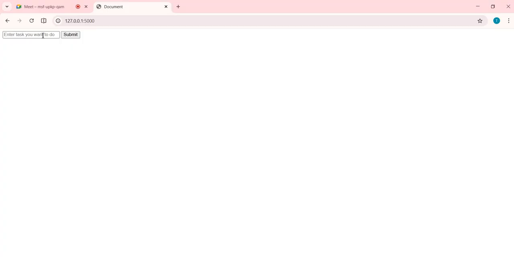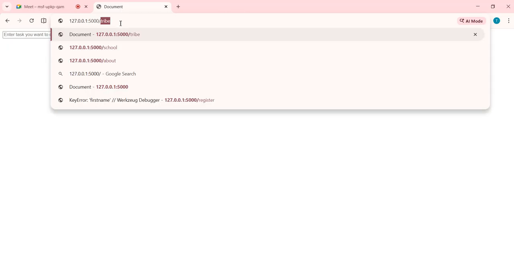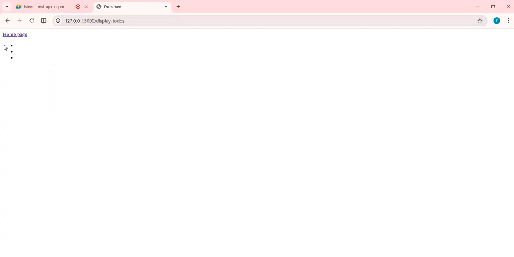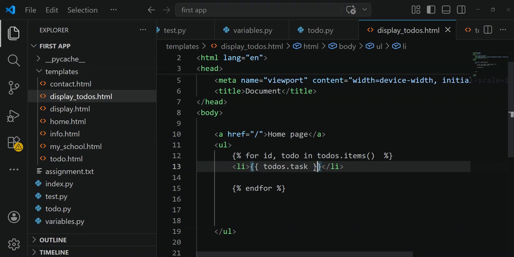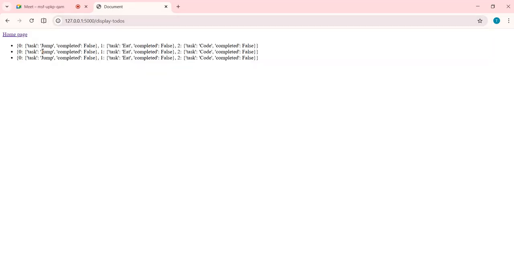Refresh. Slash display. Oops. It's not getting the task. I'm coming to this ID. Okay, it's getting this.